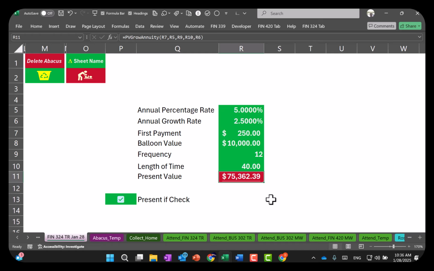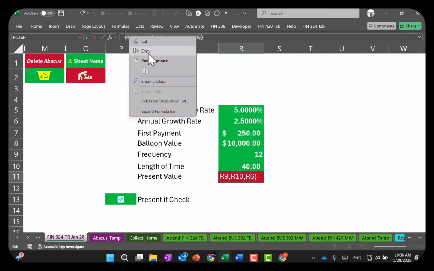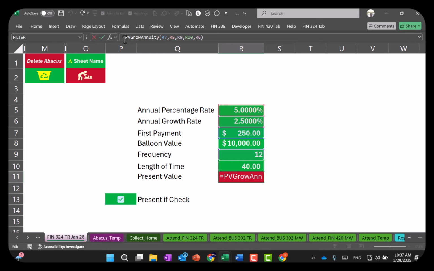But I want this sheet to be able to calculate future value of a growing annuity with a starting balance whenever I want. So one of the reasons I made the arguments exactly following the same order, I'm going to say if this thing is equal to true, do the PV, otherwise do the FV. Now you know why I gave them almost the same name. It helps me copy paste.